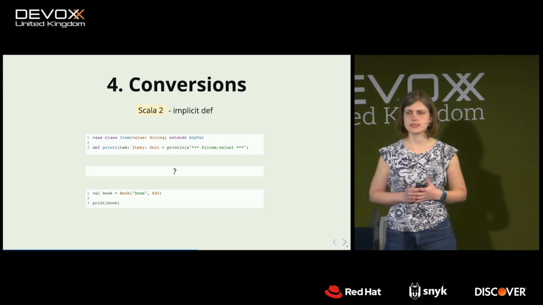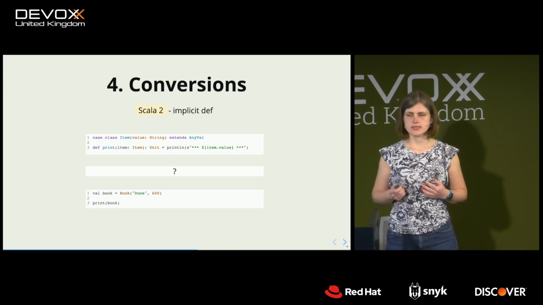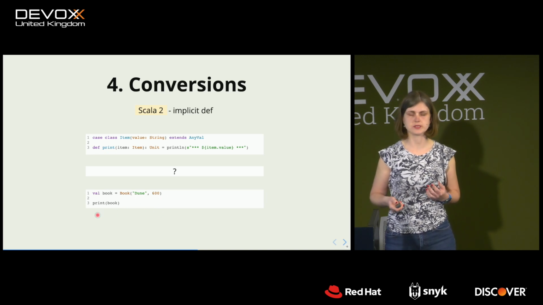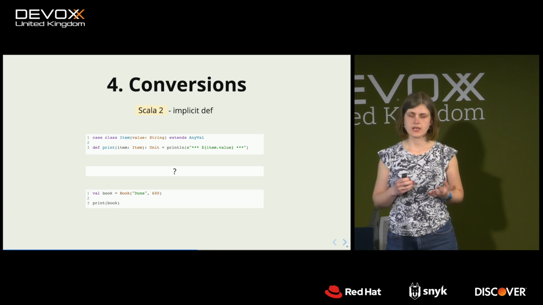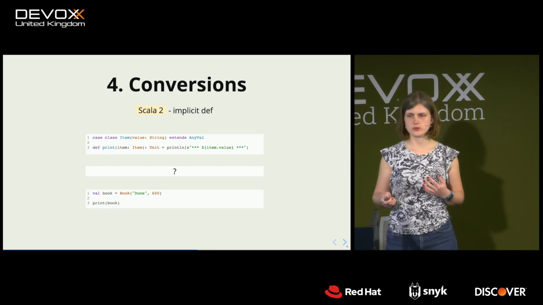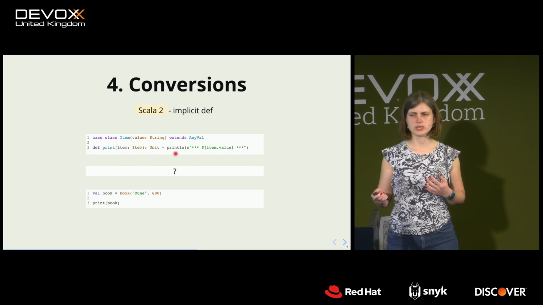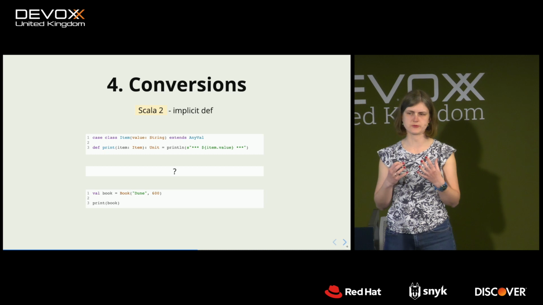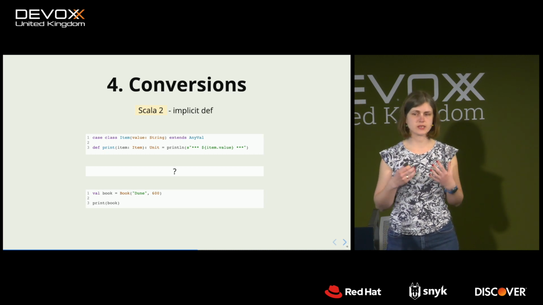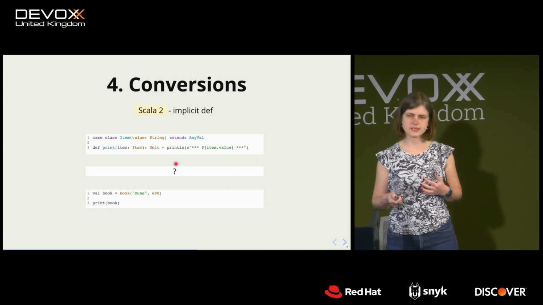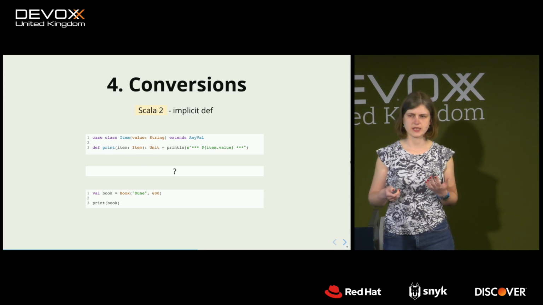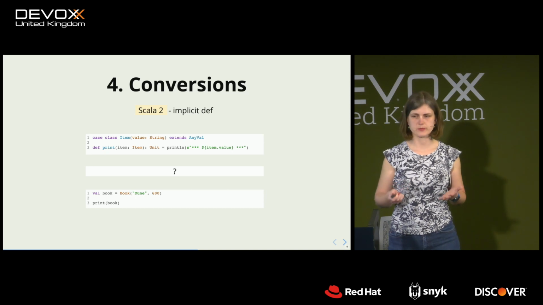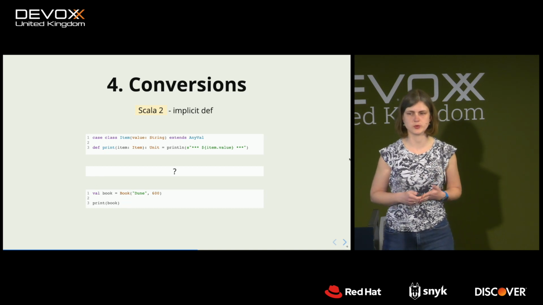Now let's move on to conversions. Let's say that we are still working on our book types, and we would like to print it to the user interface. Somewhere in our code, we have this print method, which has this unique, very special and sophisticated way of printing something to the user interface. And you would like to use it with books. However, the problem is that it's defined for items. And again, item is a closed type, the print method is a closed type, but still, you would really like to use it with books.